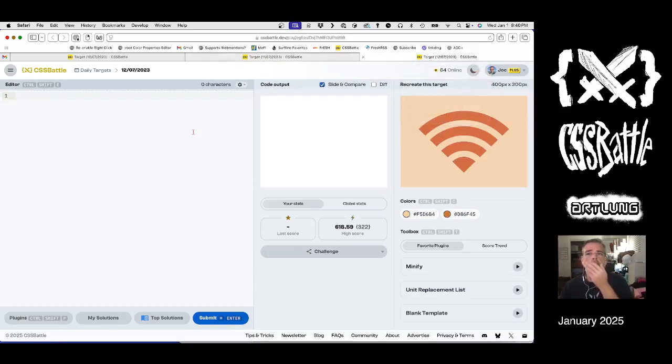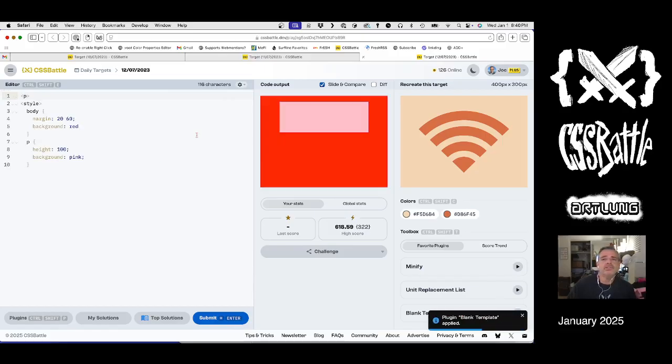And then here's July 12th, 2023, and it's the Wi-Fi symbol, right? That's kind of a classic shape. My recollection is I did a lot with clip paths on this one and was wrong, and I think I just went with gradients and that was right. I deleted the prior code, so let's just take it like it's new.